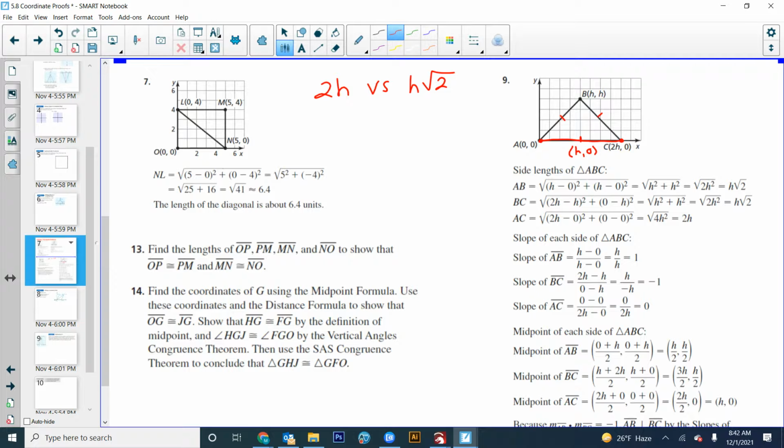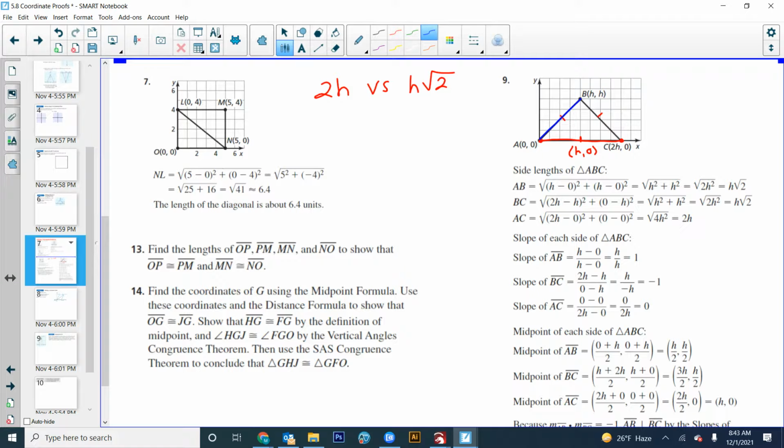I want to make sure I answer what it asked. Find the length and the slope. Oh, now we have to find the slope. Okay, just rise over run. So we have to go up to get from this point to this point. From A to B, the slope is, we have to go up H, right? H, careful not to say 4, 4, because you might have had 8, 8, right? With me? But in general, it's rise H, run H. That's a slope of 1 every time. 8, 8, 7, 7, 10, 10, slope of 1, right?